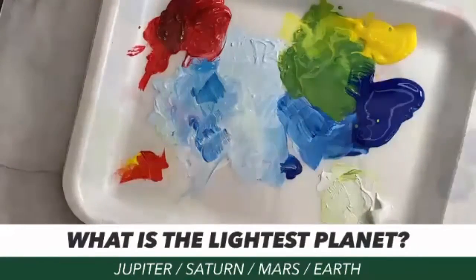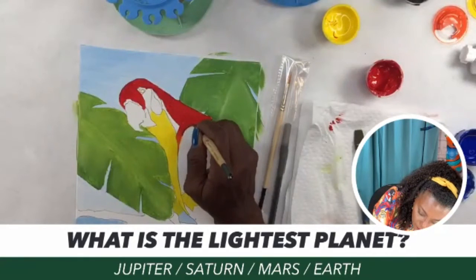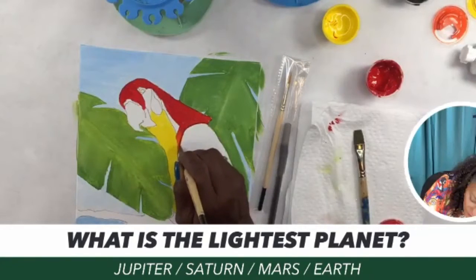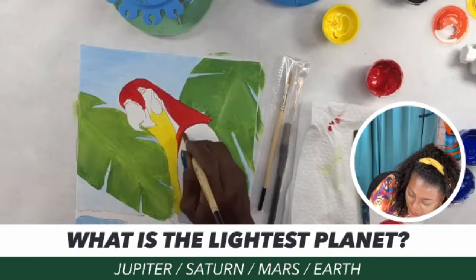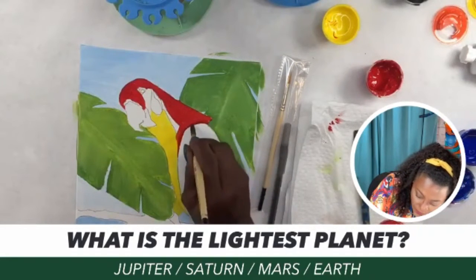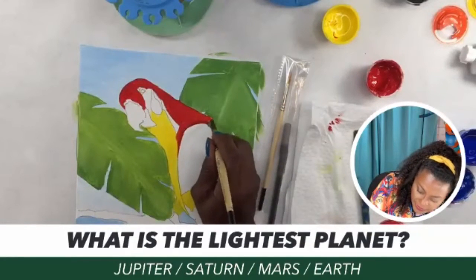Now I'm going to take this Cabernet color and go around the area where the wing and the head meet. Okay, because in reality, there's a little bit of shadow there. Because he's probably shrugging his shoulders, so he gets a little shadow from his wing on his neck. Okay.